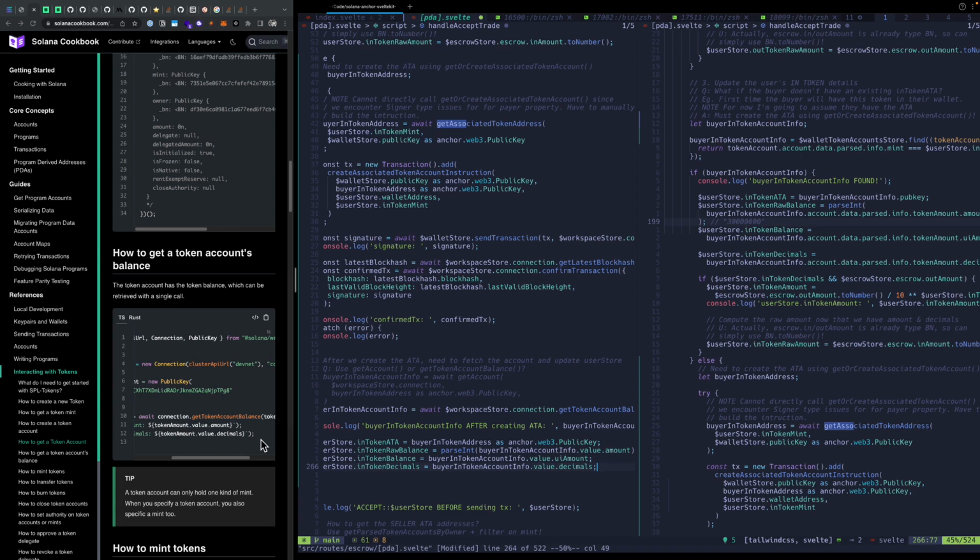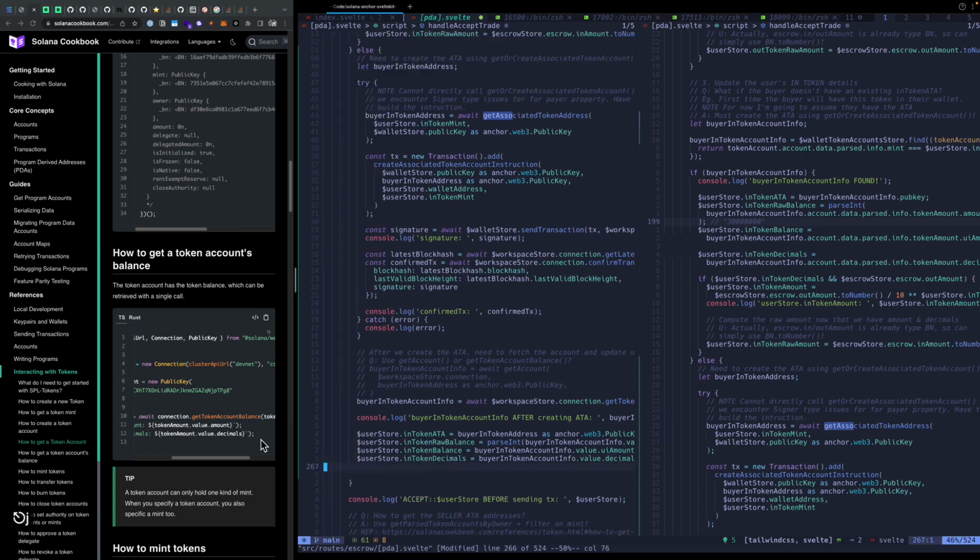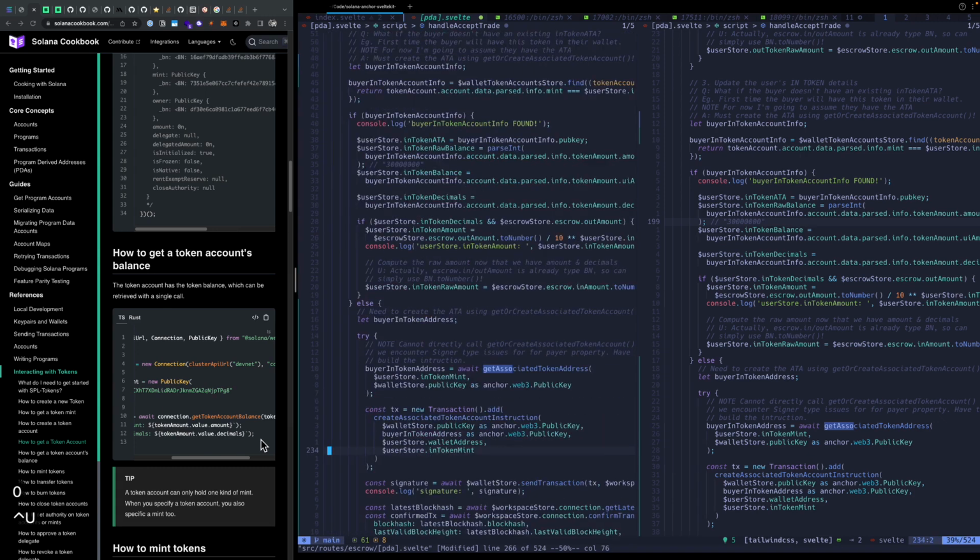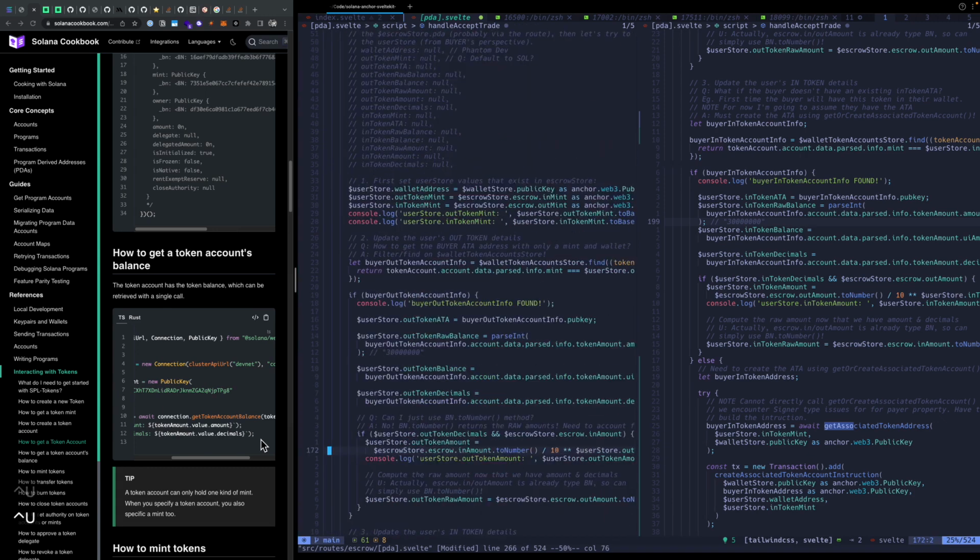Okay, we've already set some fields on this user store. Starting at the very top from the escrow, we grab the wallet address of the connected wallet and, what else we got? We got the out token mint for the buyer and the in token mint for the buyer.